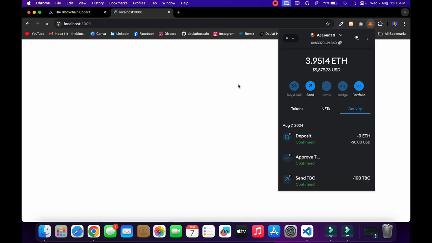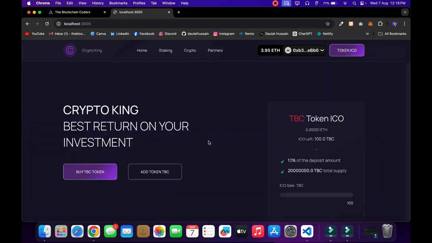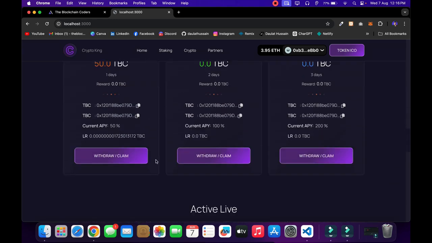And here the transaction is completed. Every single thing is working absolutely fine. You can see every single thing is dynamic, and you can see the number of tokens you have staked, 50 tokens, and you will start earning the commission. So you can see you have already earned this much commission for that duration. This is calculated internally every 1 minute, and it's reflected, and you are able to withdraw.